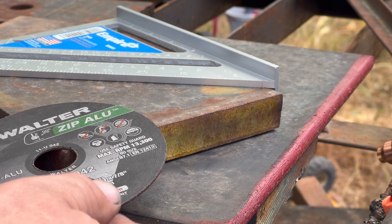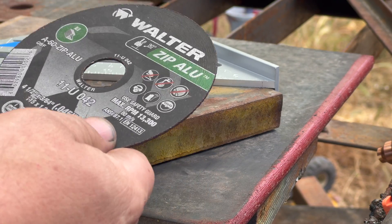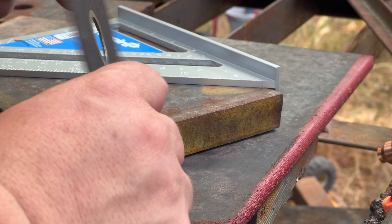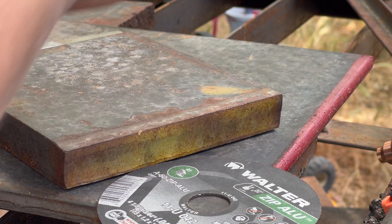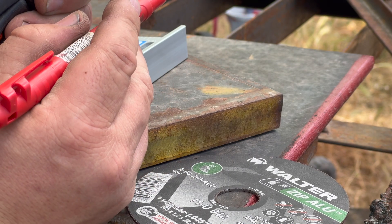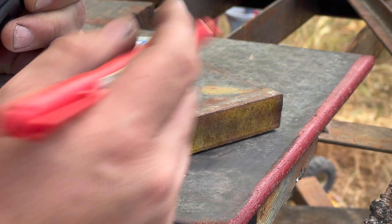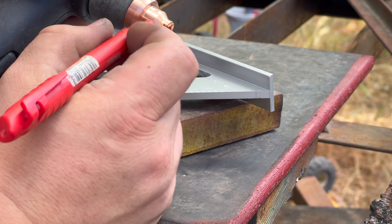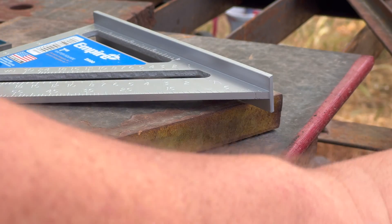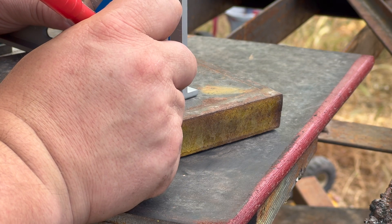To fix this we're going to need an angle grinder and an aluminum cutoff wheel. You could probably do it with regular cutoff wheels as well, but it'll probably gum up. Aluminum doesn't behave the same as steel when you're grinding or using any sort of abrasive on it. We need to come in from the center line of the drag shield — you'll notice there's a bevel there — and we need that bevel to clear the edge of the speed square, about an eighth of an inch beyond the edge of the drag shield. To be safe, I'm going to come in a little bit more, about half an inch, because that's already marked.